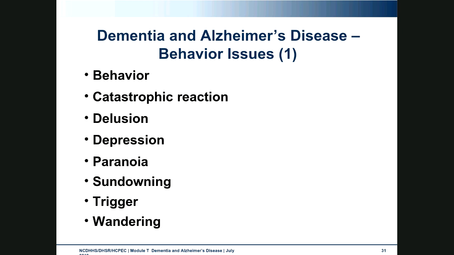And we're going to talk about that a little more in just a minute. A trigger is an event that causes other events. You're going to want to know what triggers your residents. If it triggers them in a negative way, you're going to want to do your best to avoid that trigger if at all possible. Of course, wandering is moving about the facility with no purpose and is usually unaware of safety. And of course, as Alzheimer's disease progresses through the stages, so does the behavior that goes along with the Alzheimer's disease.